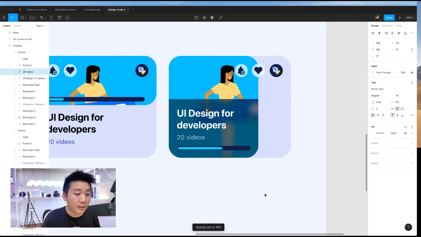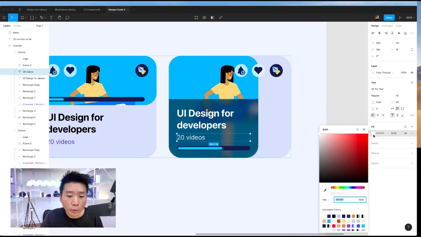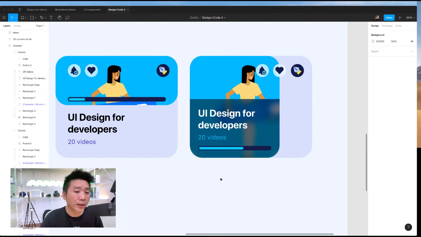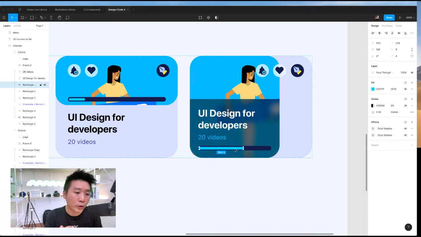So 70%, or I can use colors. So for example, if this is white, I would use a complementary color. So the color, it's important to use either from your design system or from a color picker. So you can directly, let's say, pick the color of the background of the card. And therefore, it makes your design so much more interesting just by changing the color of this element right here. And the same with a complementary color, it's also important to be consistent.